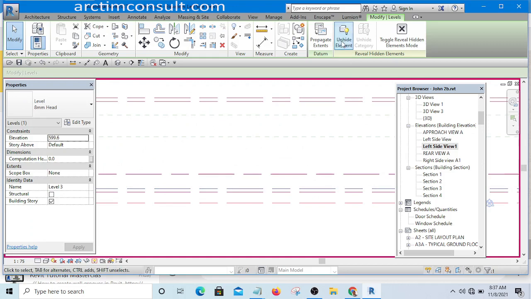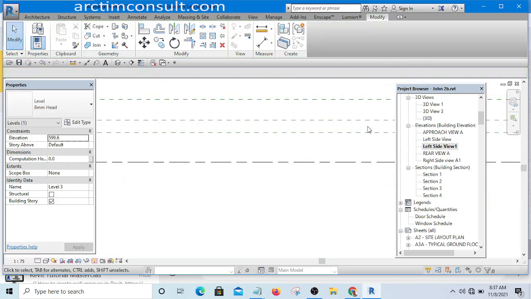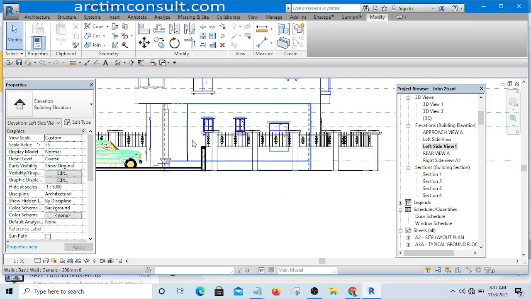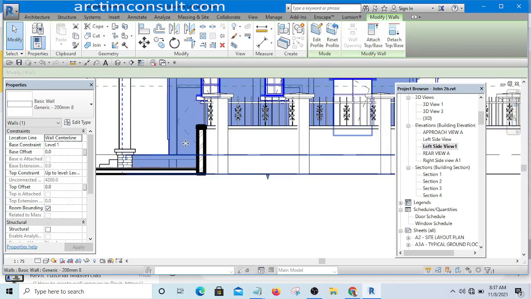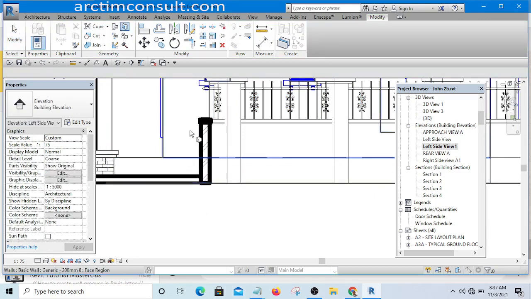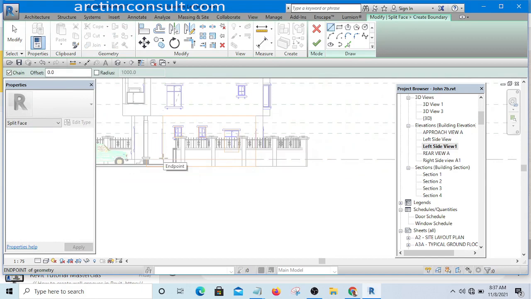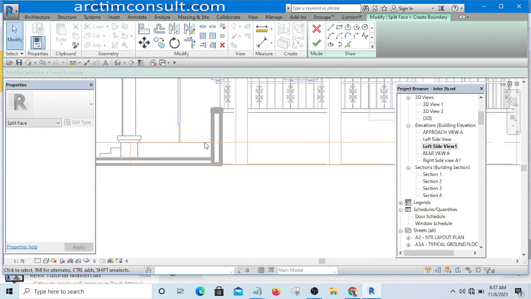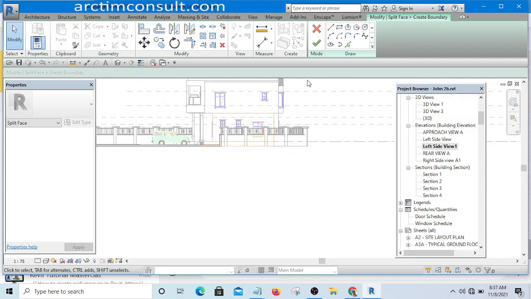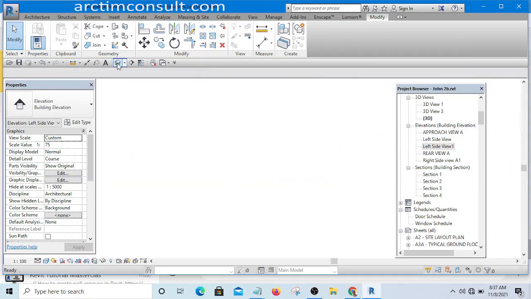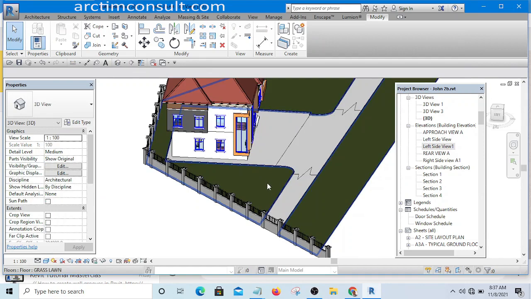Level 3, I unhide you. Okay, let me pick split face. Okay, it's like I can see a line here. It will not work since that line is there. So let me try and paint face and see.